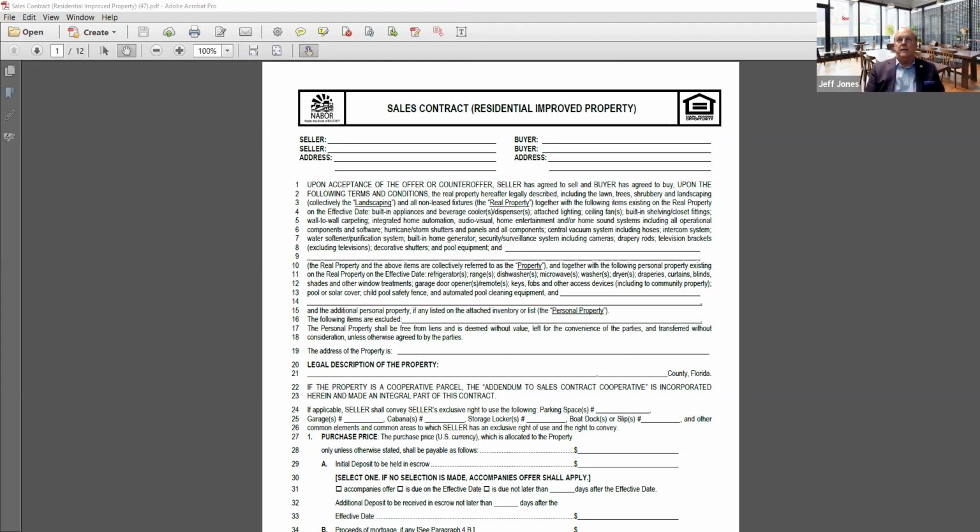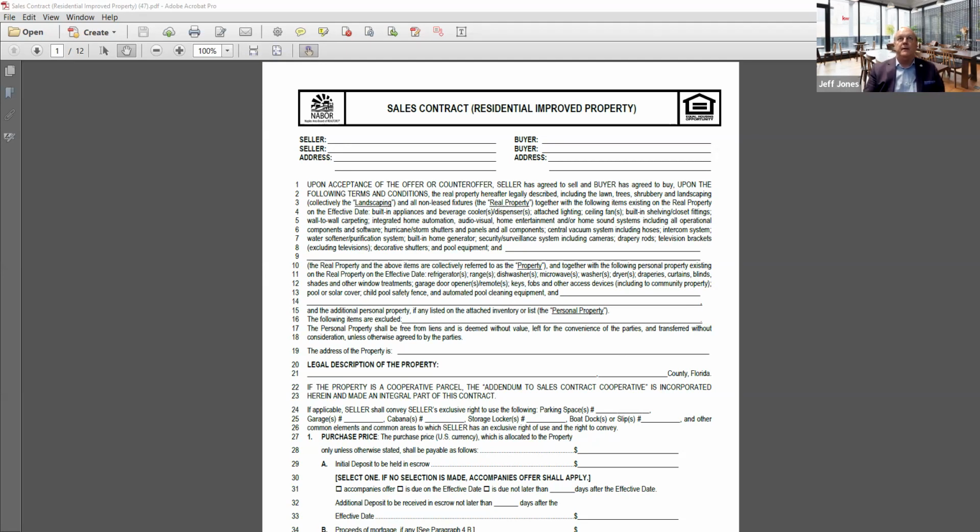And really, literally, I can't emphasize enough that the time you spend making sure this process will go smoothly is all to do with your relationship with your customer and making sure your customer has a pleasurable, not traumatic experience. All right. So as we move down to 16, if the seller specifically excludes something or mentions in the MLS listing that they're going to exclude the chandelier in the foyer, which is a family heirloom, that's got to be put on line 16.